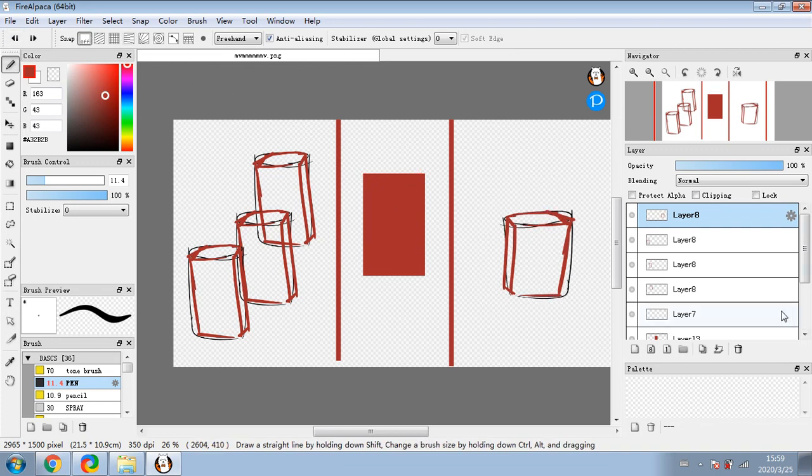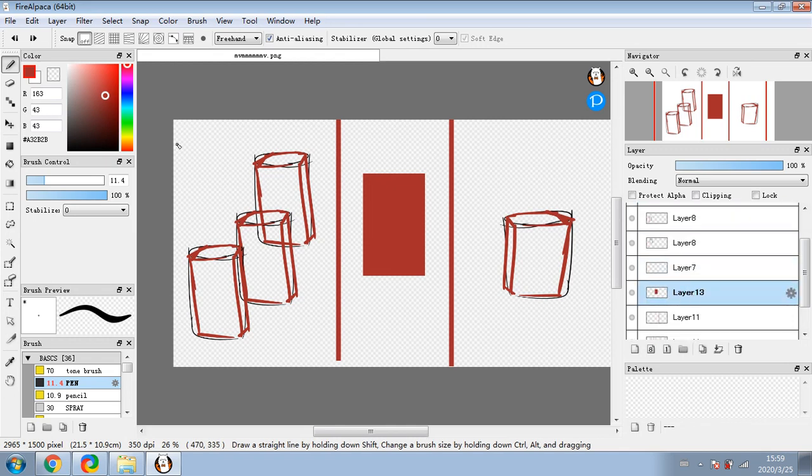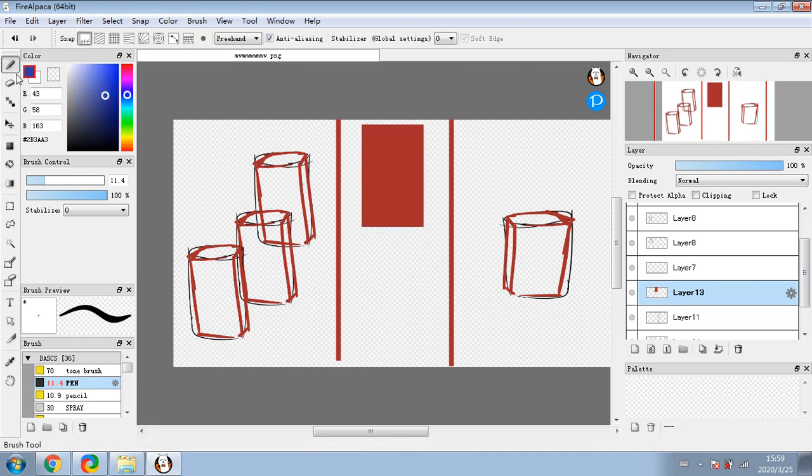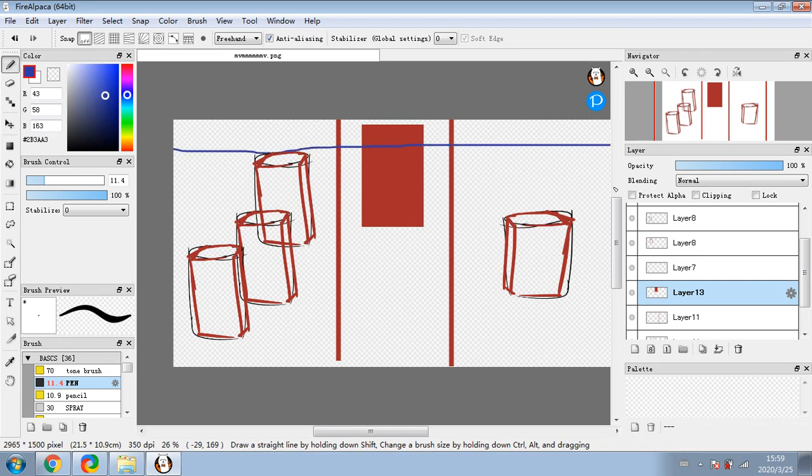unless of course this one was higher than a horizon line. I guess what you'd have to do for that is make a horizon line, and our horizon line would be, let's say, across here. So anything below the horizon line, you can see the tops of the buildings. Anything in the middle, you can't see the sides of the buildings.